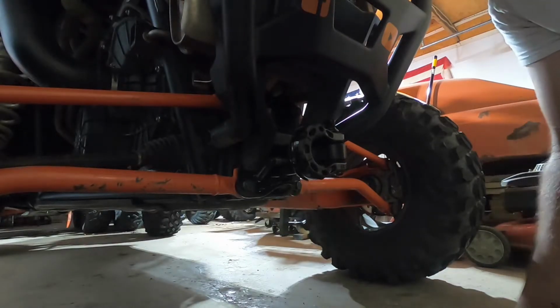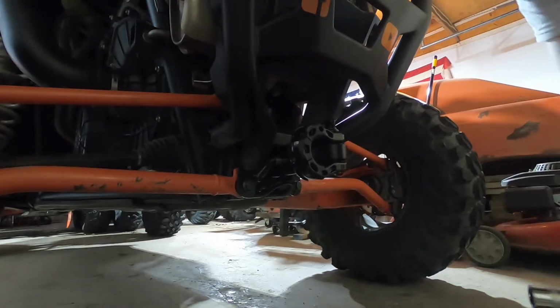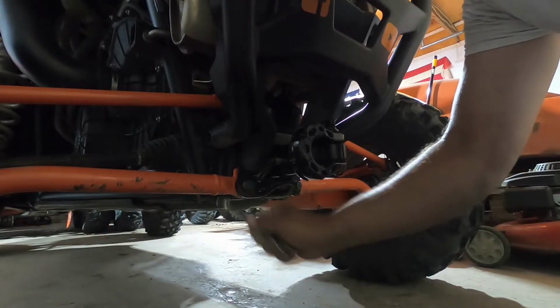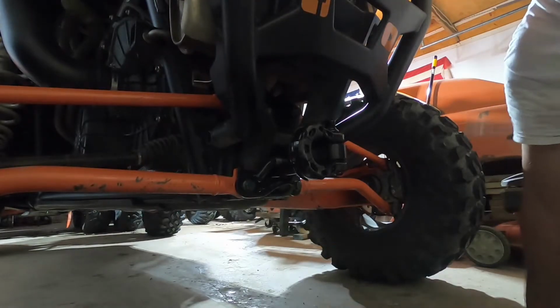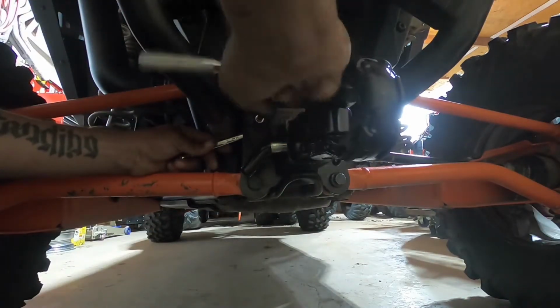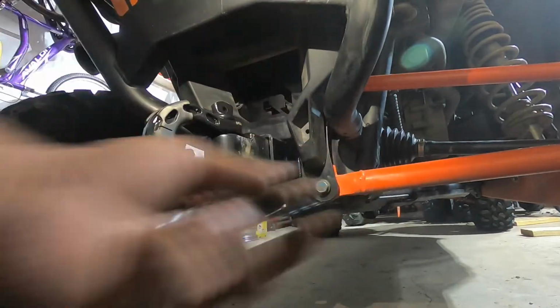The tools for this is a 10 millimeter. These bolts are 18 millimeter and the nut on the back side is also an 18. It's also, however, depends on how you like it.